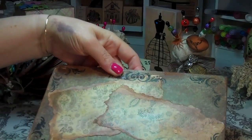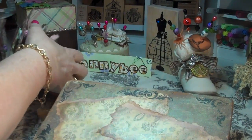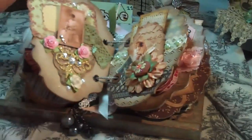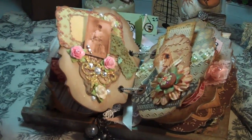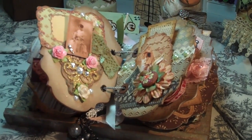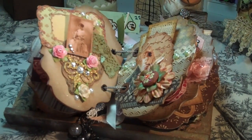So Sylvia can use this to mount the book on, and if she wanted to, she could just open it on the stand like this, and that's my mini album, my very first one. I'm fond of it, and I'm glad it's going to a good home. So I hope you enjoy it, Sylvia. I had a wonderful time making it, and I hope to do a lot more swaps in the future.